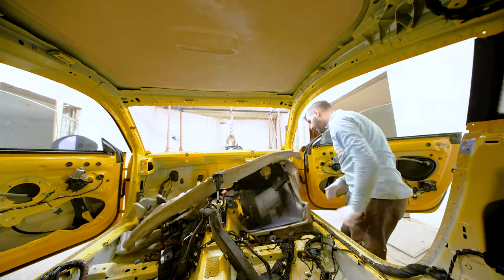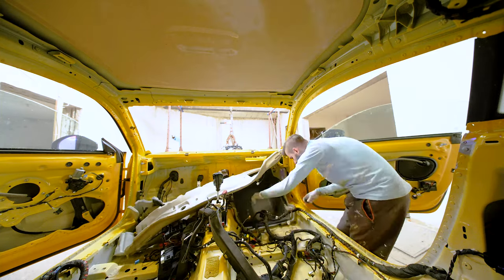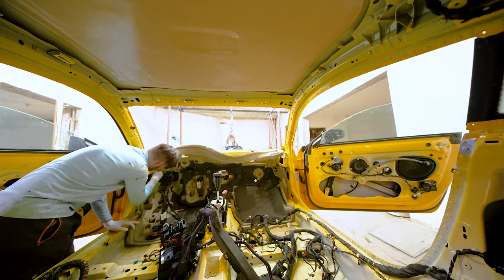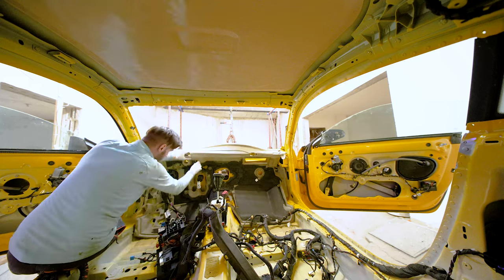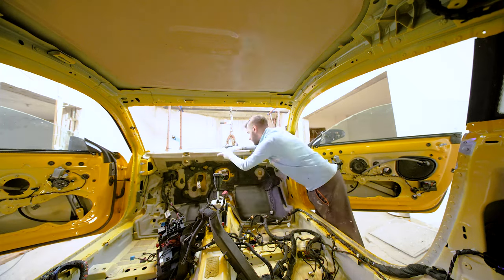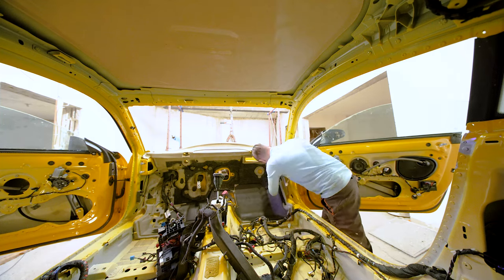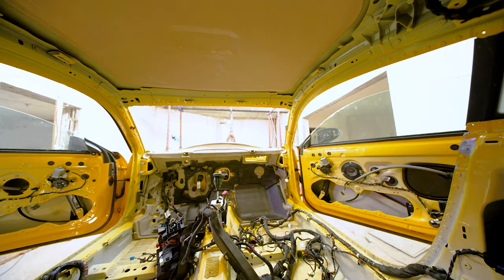This was, strangely enough, an important step. You need to install the sound insulation first, then the ventilation module, because there are two screws that you need to screw from the engine compartment. So that's why I'm doing the interior at this moment, but it was only this part.